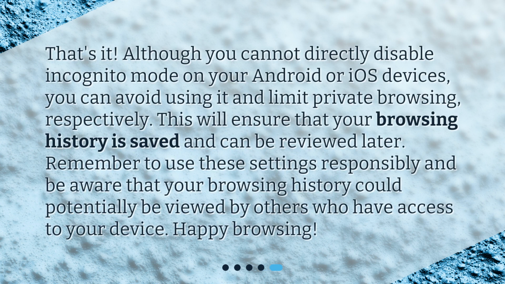That's it. Although you cannot directly disable Incognito Mode on your Android or iOS devices, you can avoid using it and limit private browsing, respectively. This will ensure that your browsing history is saved and can be reviewed later. Remember to use these settings responsibly and be aware that your browsing history could potentially be viewed by others who have access to your device.